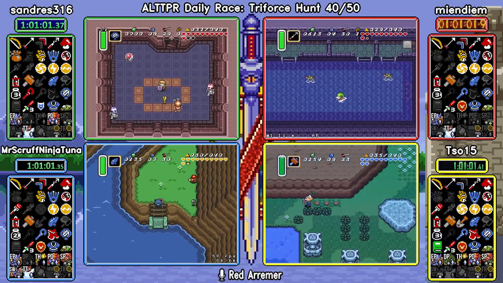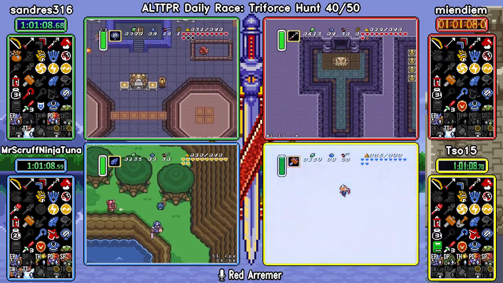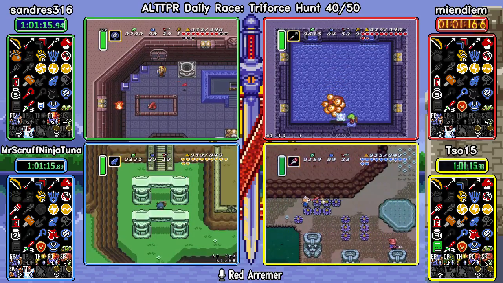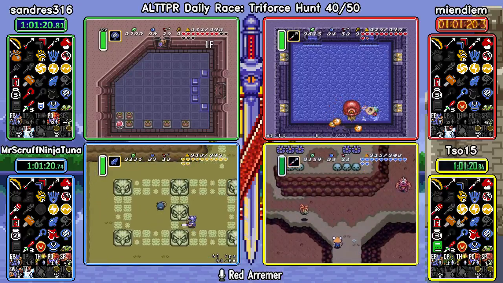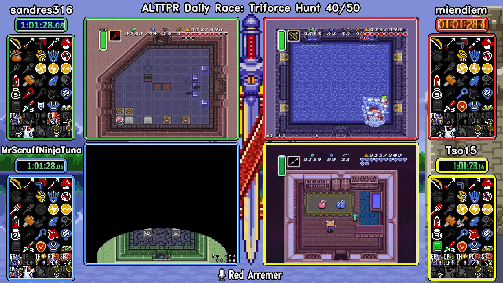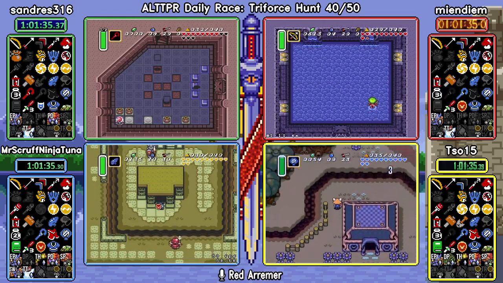All right, so where are you going to take us? Is this going to be an Ice Palace play? This sure looks like an Ice Palace play to me. DM entering the Argus fight, and looks like Sandras is not going to do the Hera pot. It's instead going to pick up the big key off of the basement. That said, Tower of Hera, definitely something you want to do. The Fire Rod is, after all, on Moldorm. Scruff picking up the book.